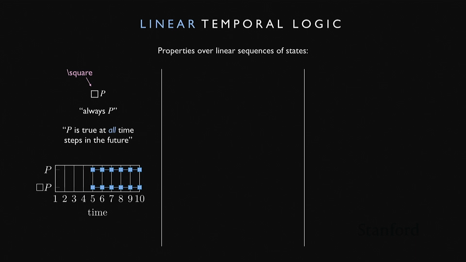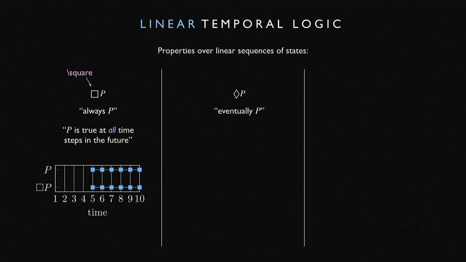I think we're including 4 in the time that we care about. Yeah. The question was, is 4 also okay for always P? And then one other thing to mention is a lot of times when we're just given a trajectory and we want to say, does it satisfy this formula? A lot of times we just evaluate from 1 for all time steps in the future.